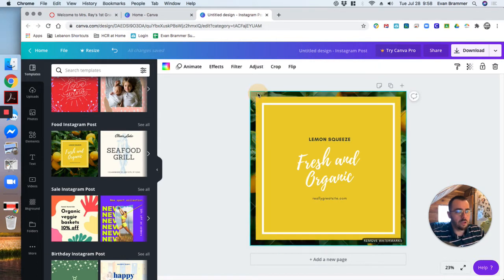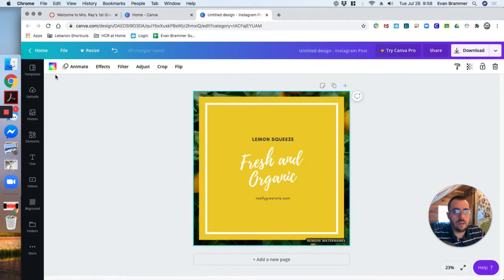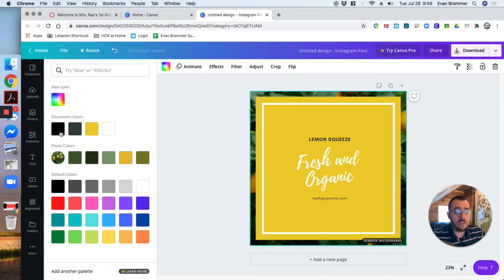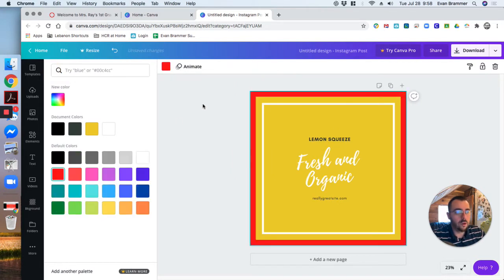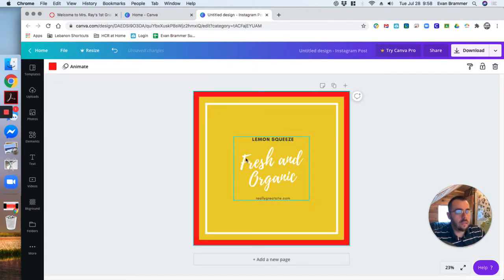Next, I'm going to push on that back image, and up here, this is where the colors are. I'm actually going to hide that because I don't need that anymore. The colors, and I'm just going to change this to red. Great. Now I'm going to click into this next box, and notice that it's multiple boxes. You can see that by it's got a dotted line and then a solid line. These elements are grouped, so I'm going to ungroup those, and I'm going to click again, and now that just gives me that backward box.